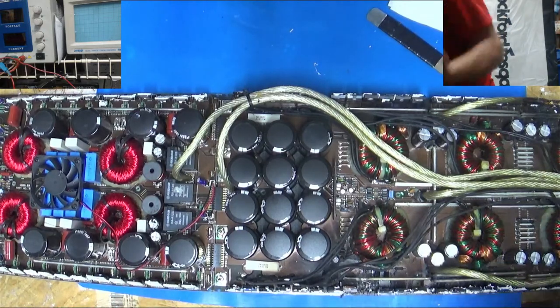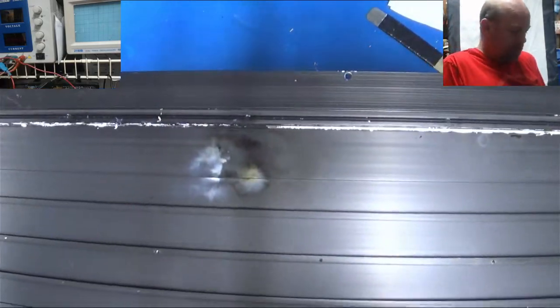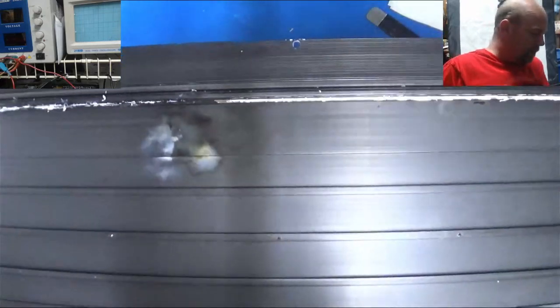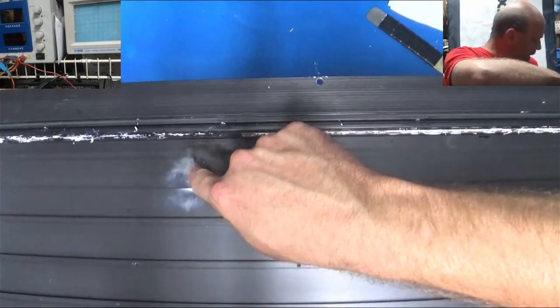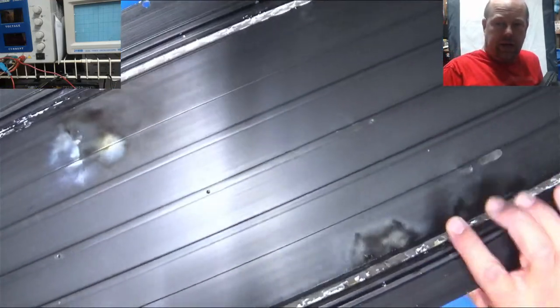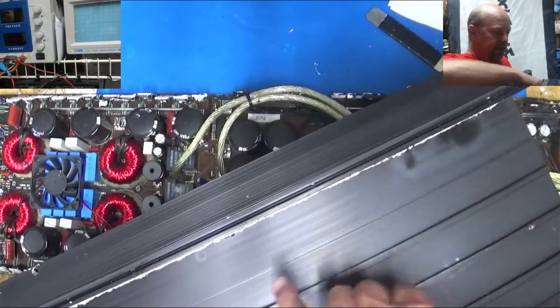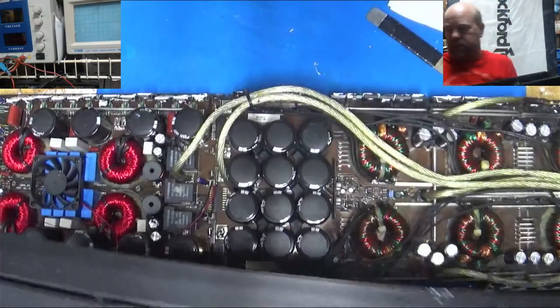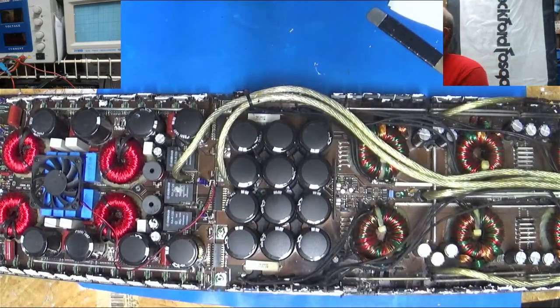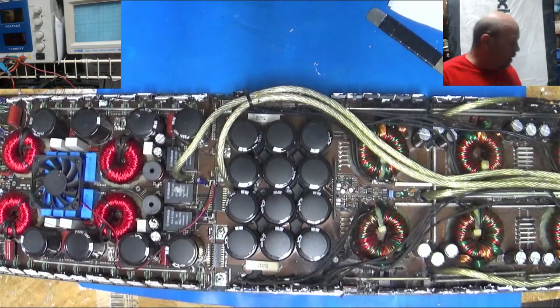The other thing, if I can hold it real careful: either previously in its life, it definitely blew up the outputs over here, because you can see that spot. Here's the current spots, and here from the power supply from this time. When you take these things apart, sometimes that can give you clues of what blew up.